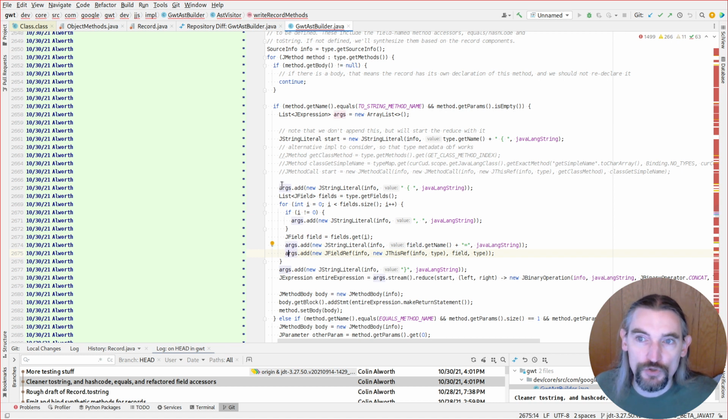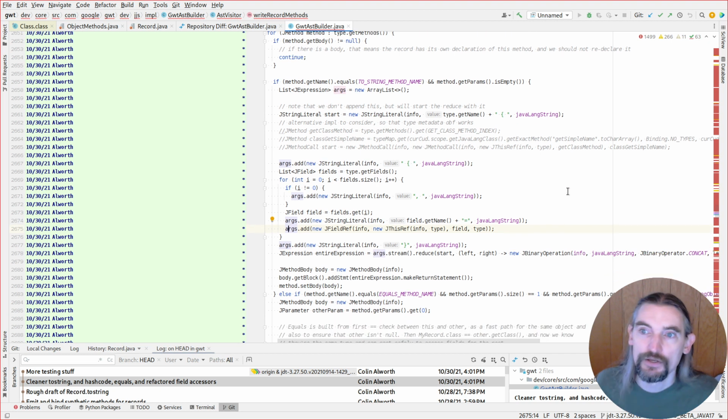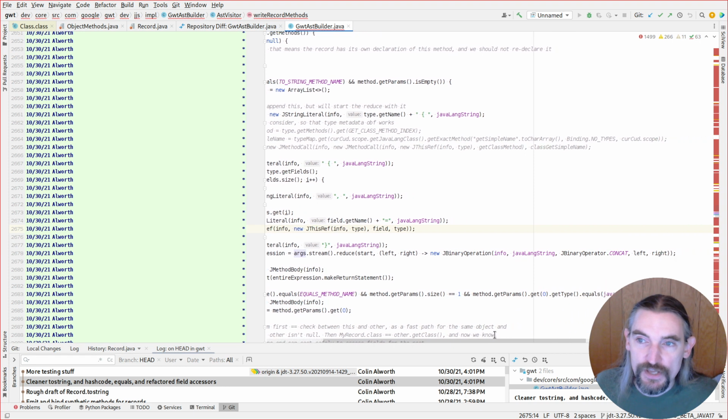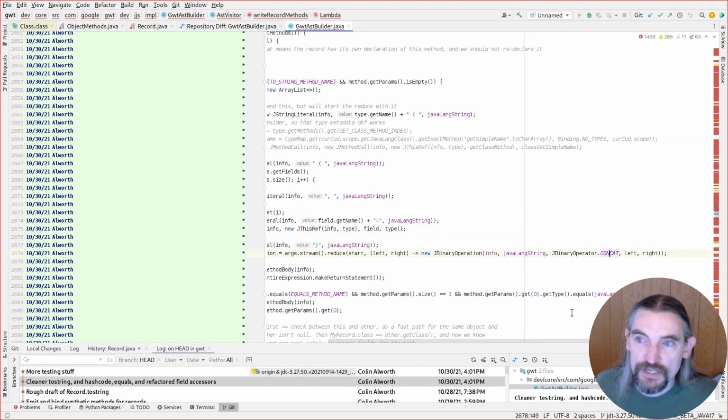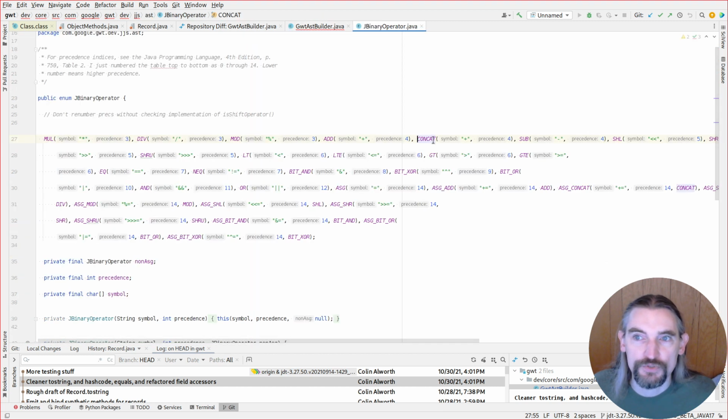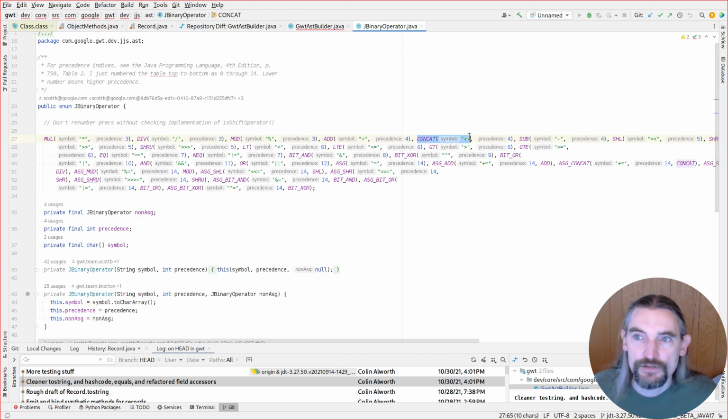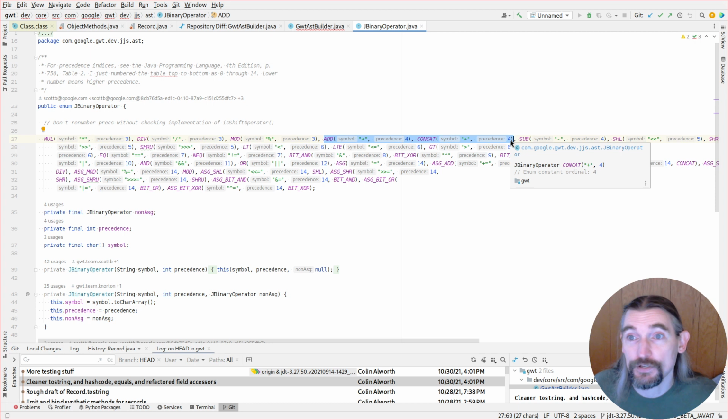So we've got this whole chain of expressions that we're going to go ahead and add together. The type name, the curly brace, all in one string, and then each of the parameters, each of the fields, and then their values. And we're going to join them together with plus, which for some reason we distinguish from plus by saying concat. So there's concat, and there's also plus separately. Add. There's add and concat. Those are different operators in GWT. Fun fact.